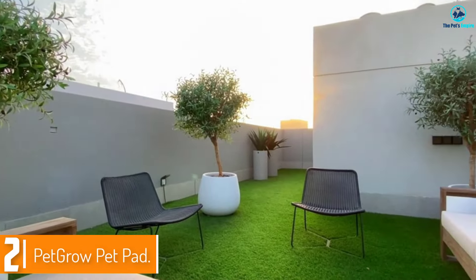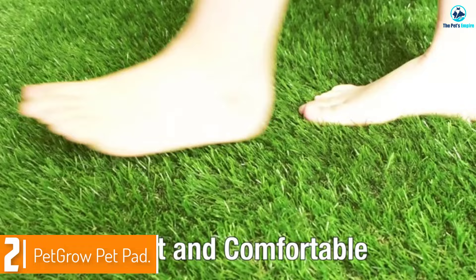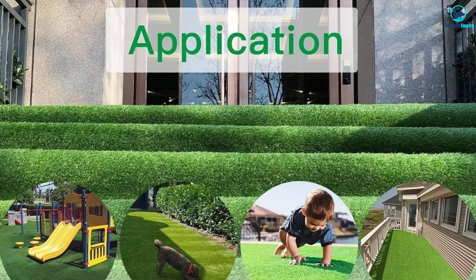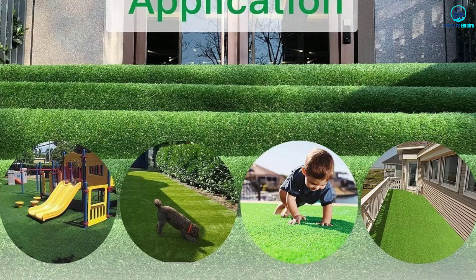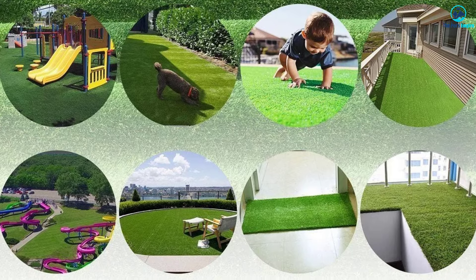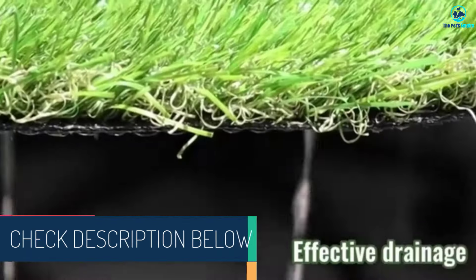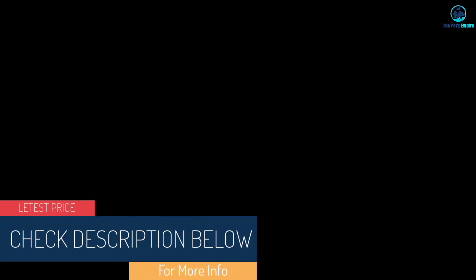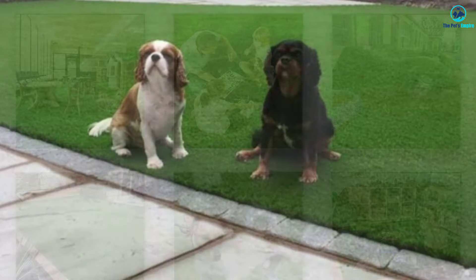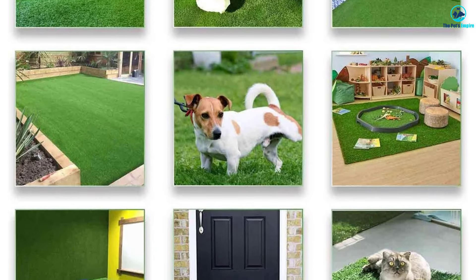At number 2, we have the Pet Grow Pet Pad. Pet owners like it because it looks like real grass but is very durable. It has four layers including a bottom drainage tier for easy cleaning. The layers make the turf sturdy, but it's still soft on bare feet and paws. The turf comes in rolls from 4 by 7 feet all the way up to 13 by 82 feet. It's relatively easy to cut, so you can buy the smallest size and section it to fit your porch, deck, or even a corner of the kitchen. There are four color shades woven throughout so it looks like real grass and thatch. The rubber backing keeps it from sliding, and pet owners say it's easy to install in your yard.